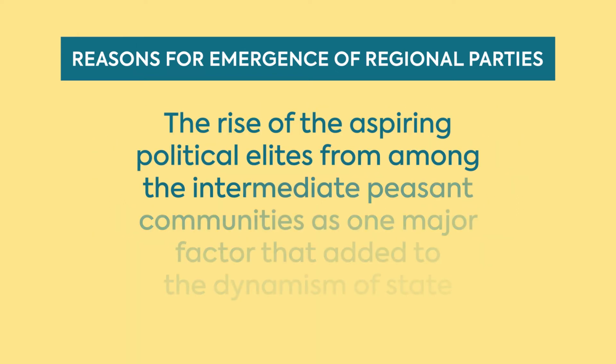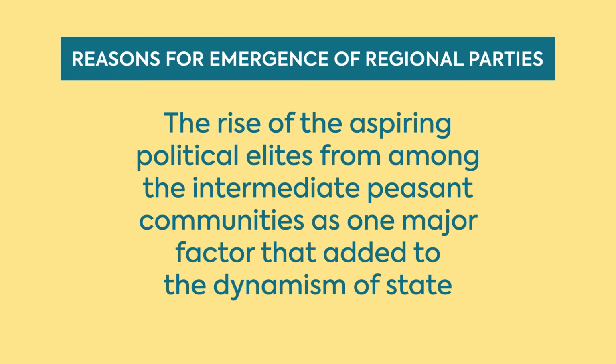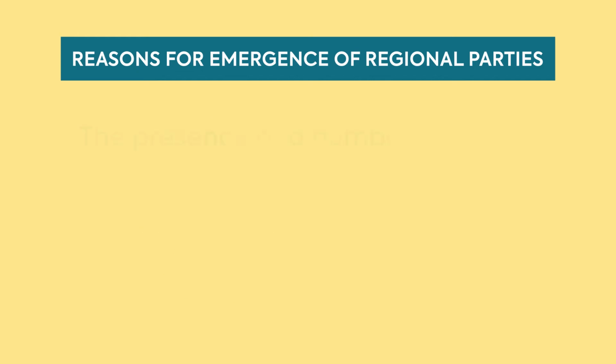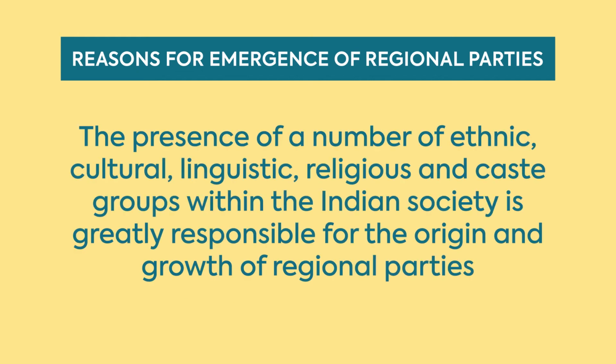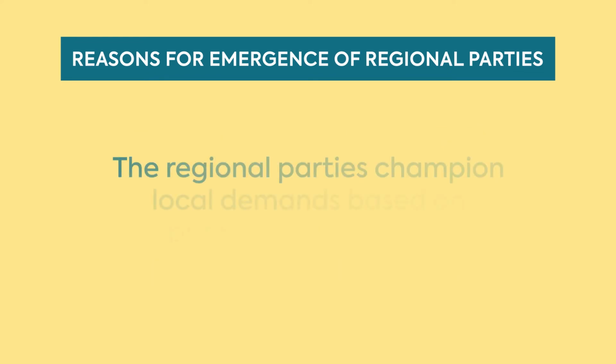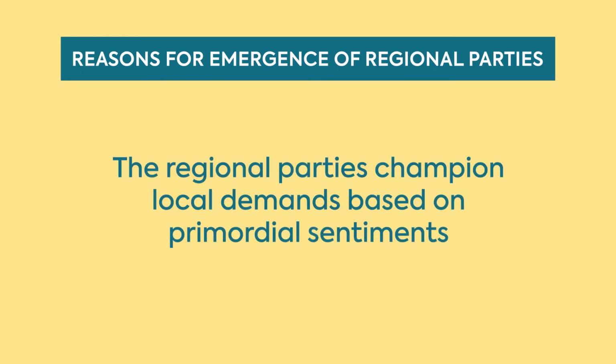The rise of the aspiring elites of these regions, the intermediate peasant communities, played a very important role in the rise of the regional parties. The presence of a number of cultural, ethnic, religious and caste groups also paved the way for the rise of regional parties. The regional parties champion local causes based on primordial sentiments.